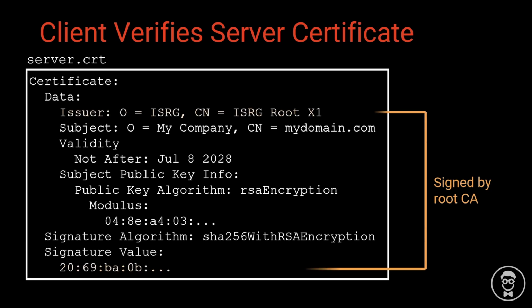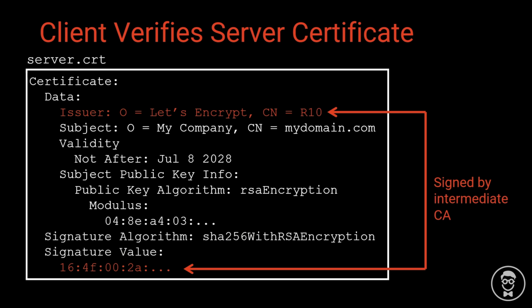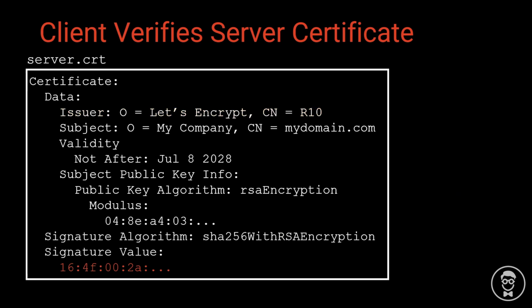It first checks the certificate's chain of trust. In some cases, the server certificate is signed directly by a CA, but in many cases, it is signed by an intermediary with signing authority from the CA. If we trust the CA, we can then trust the intermediate CA, and we can ultimately trust the server certificate.